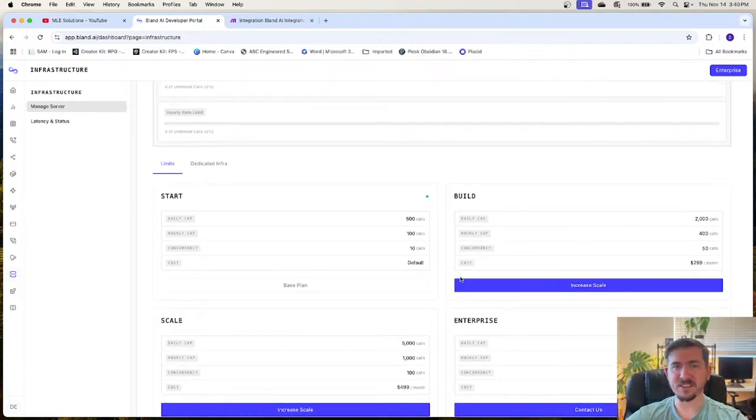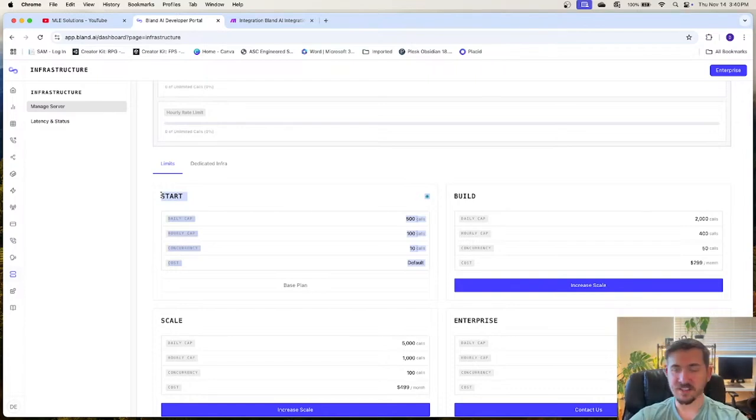We'll see the next plan up is $299, then $499, and then Enterprise, where you contact them. These are very low cost plans. The starter is what most small companies need if they're doing single roles, like the receptionist or the scheduling.